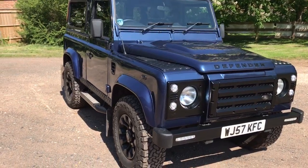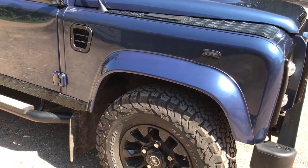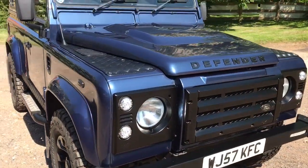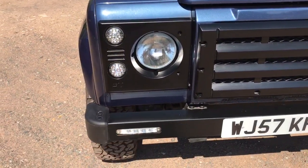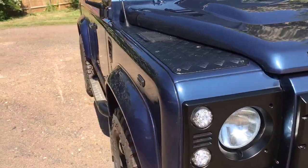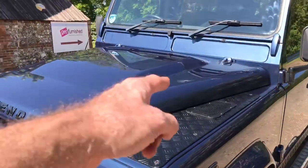This one has been subtly uprated over the years with a matching set of BF Goodrich all-terrain tyres on the sawtooth alloys — we'll have a look at the spare in a minute, I think that's also a BFG on a sawtooth. It's got LED side lights and indicators on the front and daylight running lights in the front bumper, and they all light up. KBX grille and KBX light surrounds and also a KBX vent there, but not a KBX vent on the top.